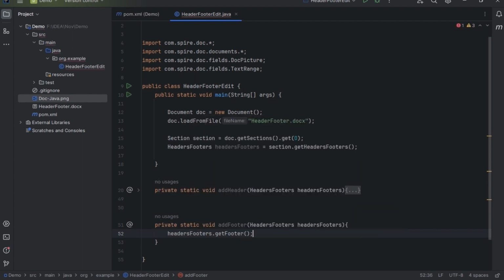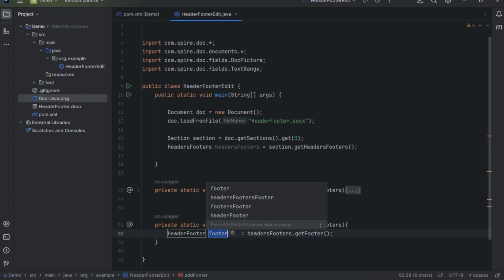Adding page numbers is controlled through the field, which is called page number.